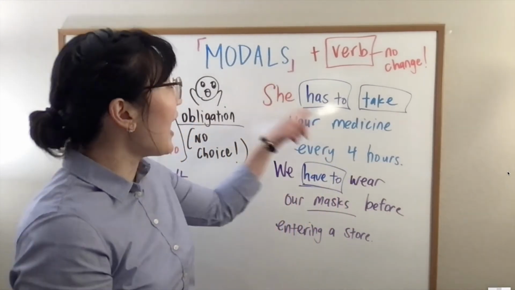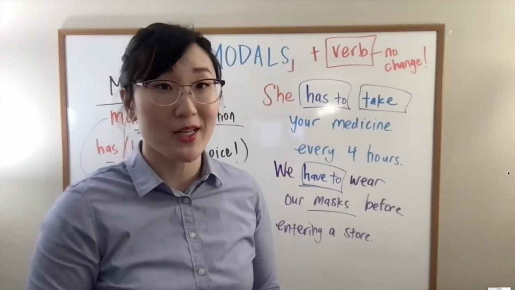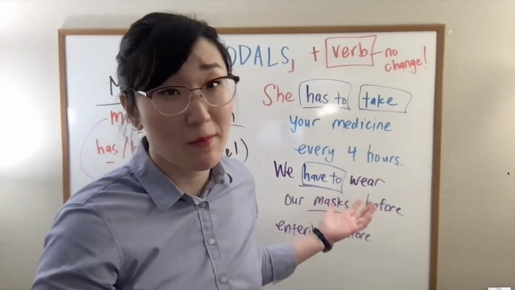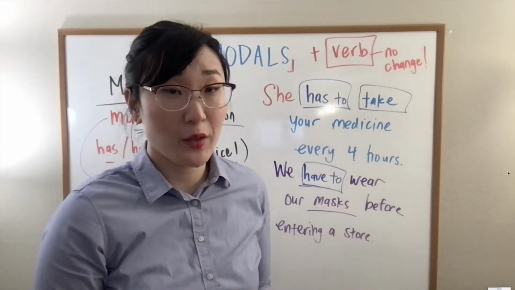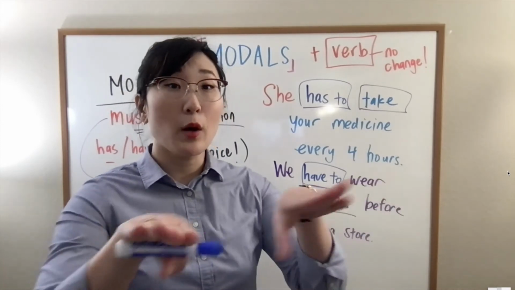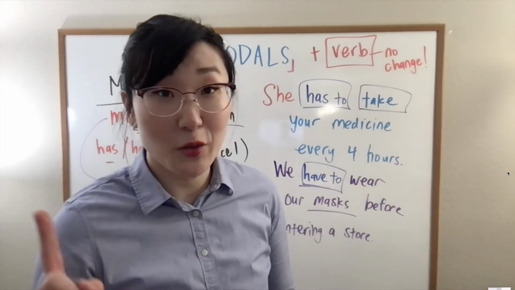So she has to take her medicine every 4 hours. Or she must take her medicine every 4 hours. Or here, we have to wear masks before entering a store. Or we must wear masks before entering a store. These are both obligations. What that means is you don't have a choice, right?